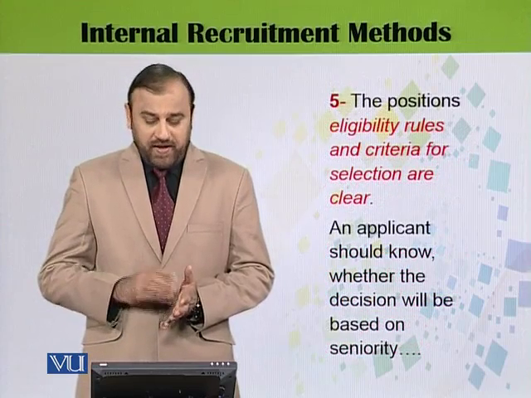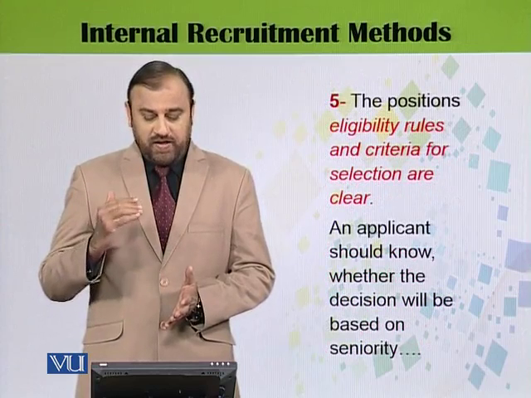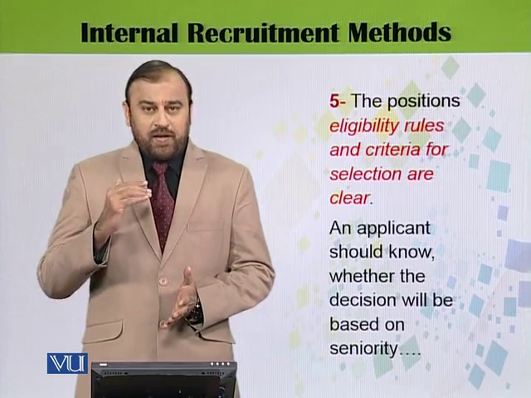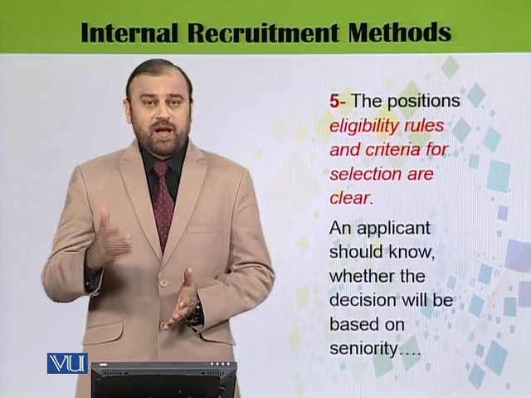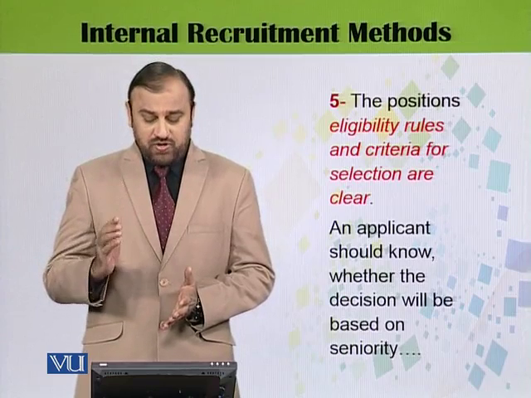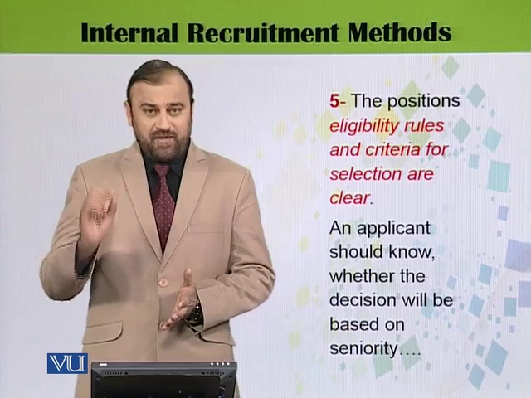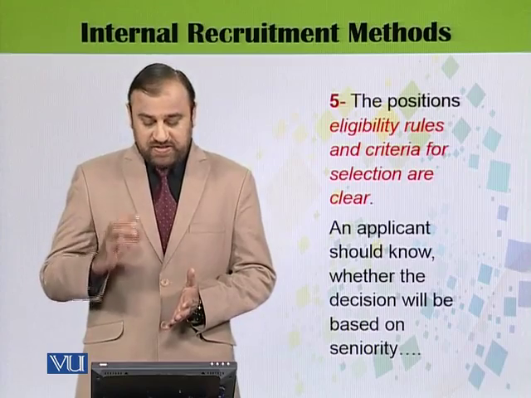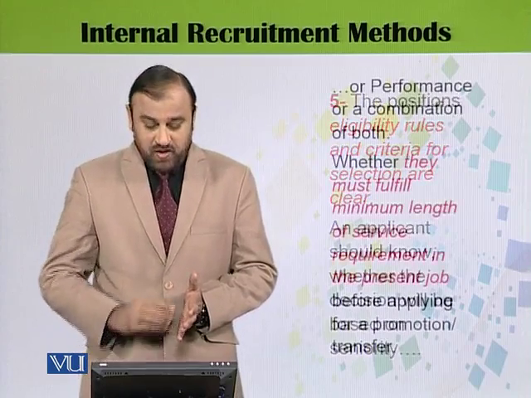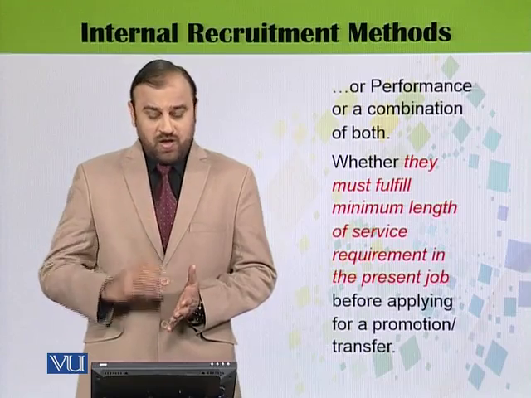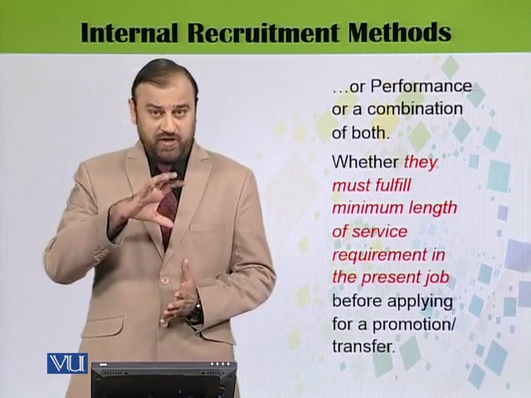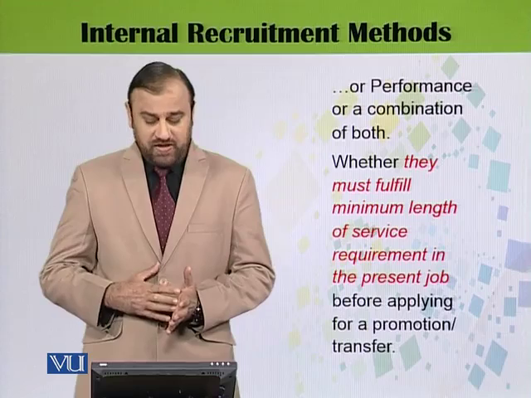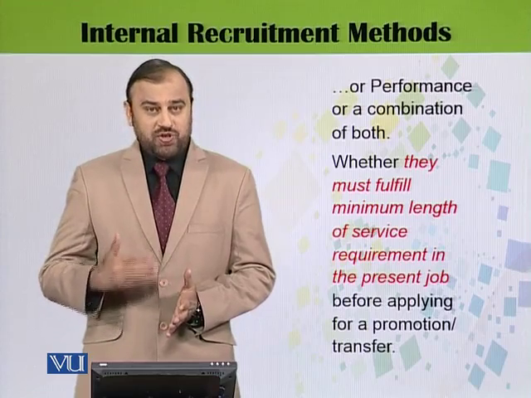Number five, the position eligibility rules and criteria for selection need to be very clear. If someone is not eligible, he does not need to apply for that position. So the position eligibility rules and criteria for selection must be clearly mentioned in the job posting. For example, an applicant should know whether the decision will be based on seniority, or on performance, or on a combination of both seniority and performance. Whether they must fulfill a minimum length of service requirement in the present job before applying for a promotion or transfer.